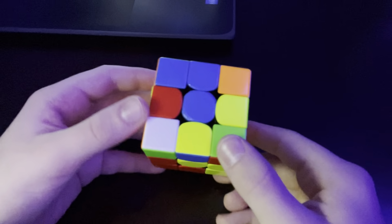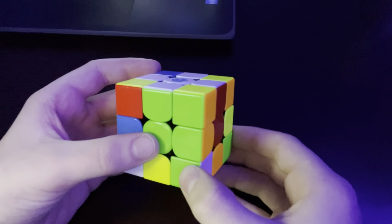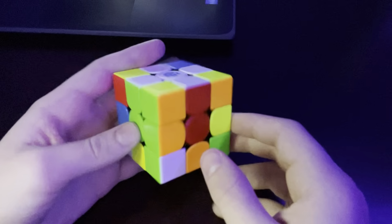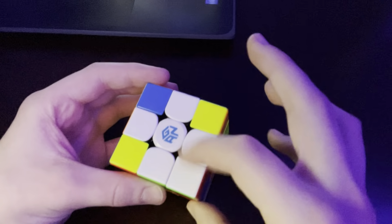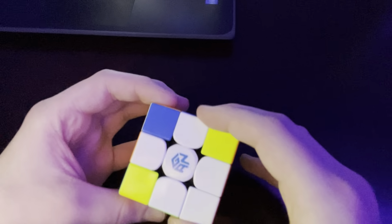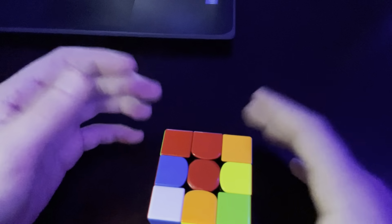So now what you're going to do is turn it over two, or however many times it needs to be, so that it matches up with these two. Now you're going to go down, and then side, and then back up. Alright, so now you have that little square solved. So you have the white, and then it's matched up with that.